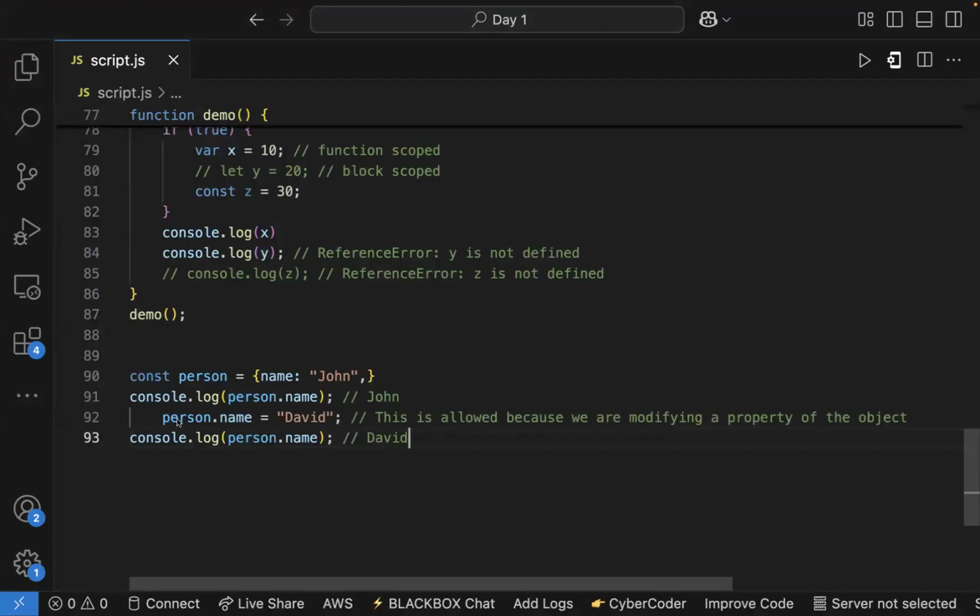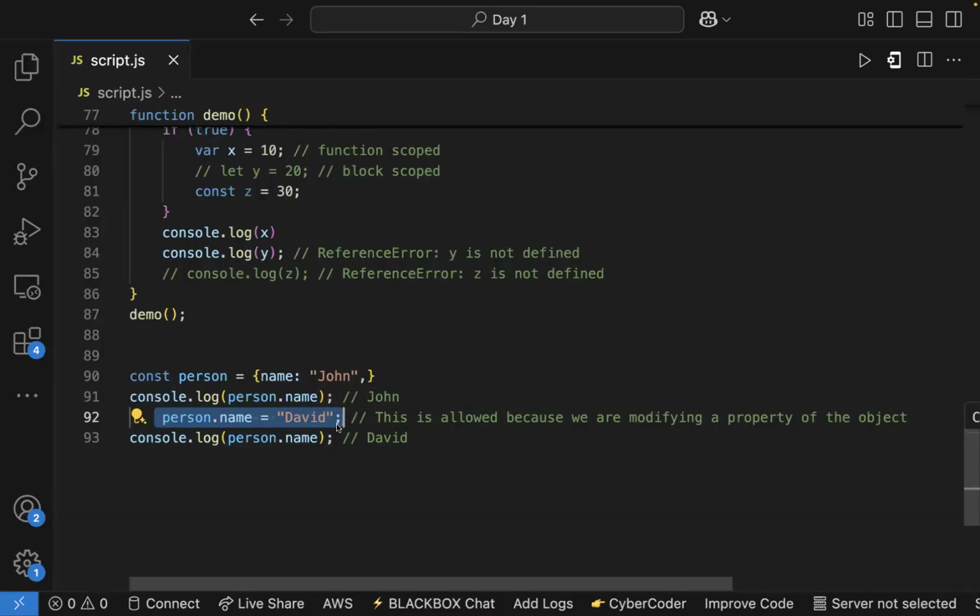You see that this console.log still shows John, because this happens before this modification.